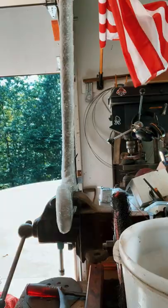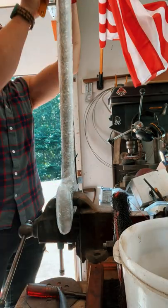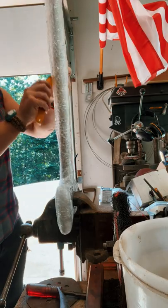It's always kind of fun when you come home from work and find a package on the front porch that looks like an axe. This should be a Collins Homestead double bit. Ordered it off of Marketplace. I think I got it for like 15 or 20 bucks. Wasn't a bad deal. It looked all there.